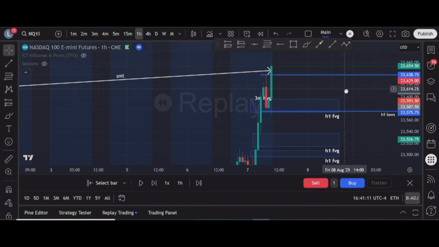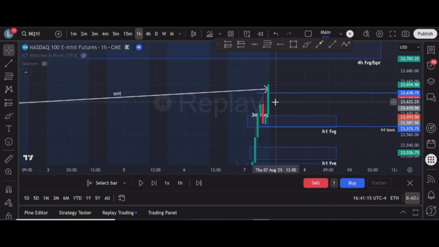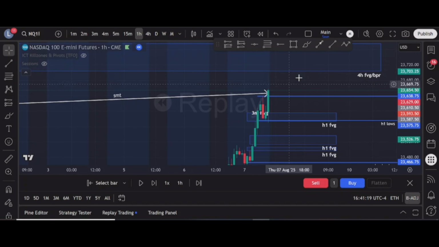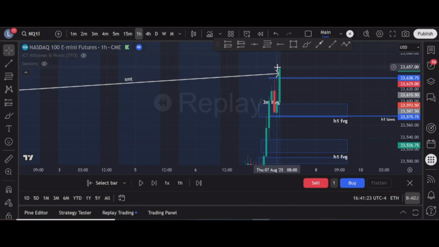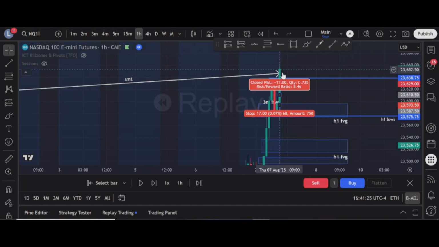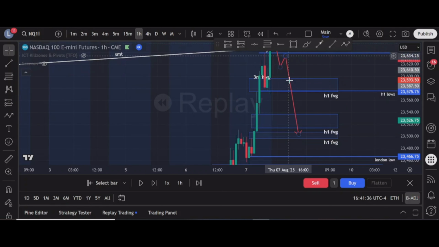Basically NQ sweeps this high right here. So we have two options here. If we're looking for continuations, then we're going to be looking for price to continue up to the next draw on liquidity, which is going to be this 4-hour FVG up here. But in this case, we end up getting reversals. So we want to see bullish order flow get invalidated, and we want to see bearish order flow get respected. So we want to see price come like this, and then we want to see price seek out all of this sell side liquidity.